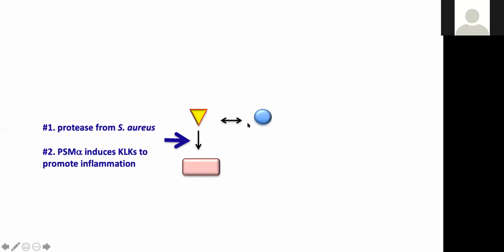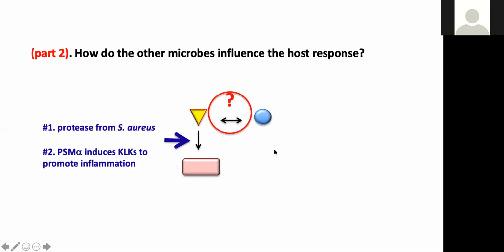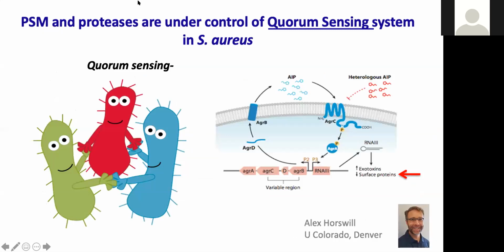But what about if it's doing that now in the presence of other bacteria? How do other microbes influence the ability of Staph aureus to influence us? And this turned out to be a very exciting observation, and we were helped greatly by our collaborator at University of Colorado, Alex Horswell, and it's exploiting something known as quorum sensing. Quorum sensing is what goes on when bacteria come to a high density. And many pathogens like Staph aureus, when they get to a certain density, they change their genetic composition, their expression, so that they start doing something different. They make biofilms when the quorum sensing is activated.